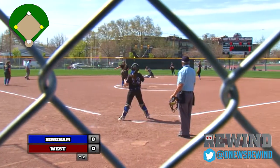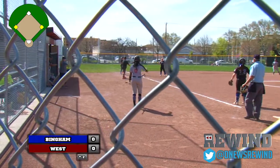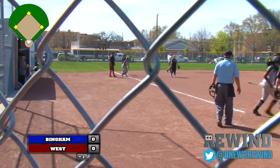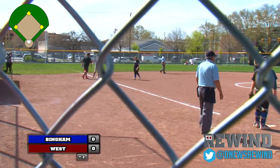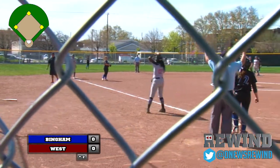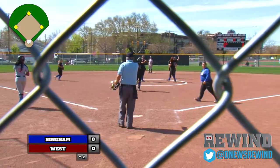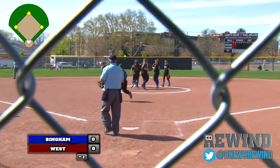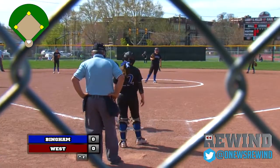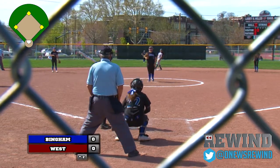Reid just didn't get the tag down — had two shots. Really thought Vainuku at second base. Everybody's safe. I really thought the runner was going to try to come in from third, but great recognition by the infield of the Miners to keep the run back at third. Asia Fonga steps in with the bases loaded and one out. Third plane short. Wall misses outside. The 2-2, swung on a miss — strike three. Fonga's down on strikes.